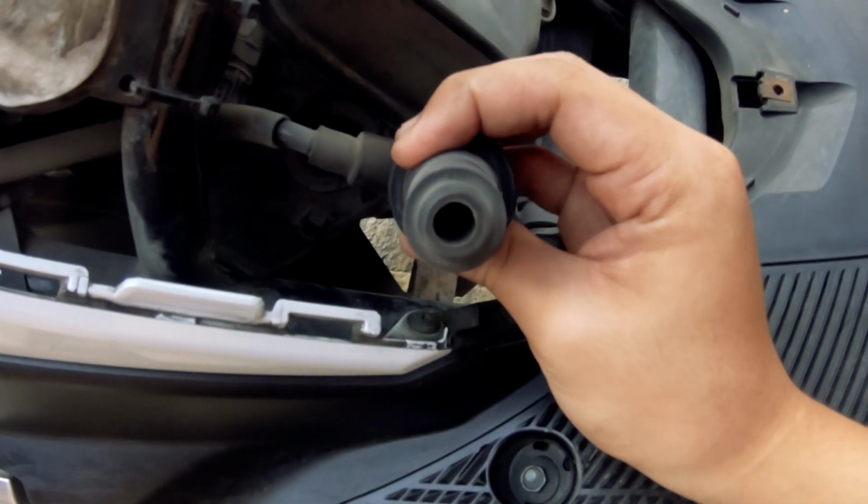So, nabali. Guys, itong dulo ng spark plug, yan, dapat yan nandyan. Oh my God. Dapat yan is ganyan, di ba? So, ito is nabali. Naiwan sa loob, sa loob ng spark plug cap. So, hindi na ako nagtaka, guys, kasi, well, 80 pesos lang naman to. I'm surprised gumana pa nga siya eh. So, buti na lang, nandun pa rin sa compartment ko yung stock spark plug. That's why, nakauwi pa rin ako by that time.